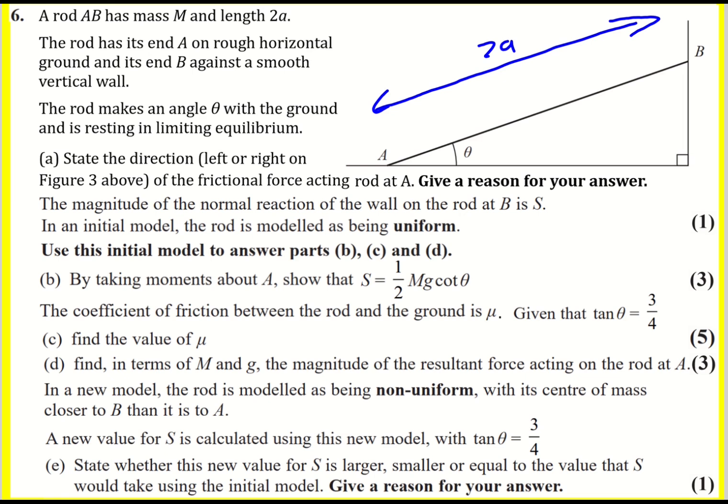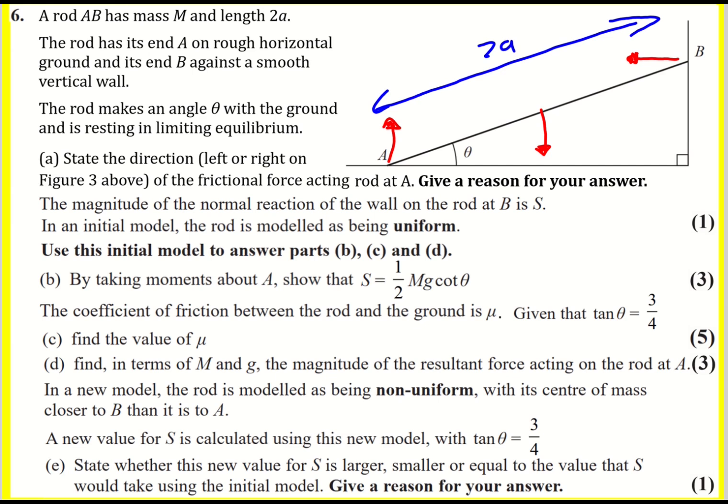So let's write on some of the forces here. There's going to be a normal reaction at B. There's going to be a weight, but we don't yet know where it's being applied. Actually, it says later on that it's going to be uniform. So I won't write any more, but I will add that at the moment. There's going to be a normal reaction coming up. That's going to balance out the weight.